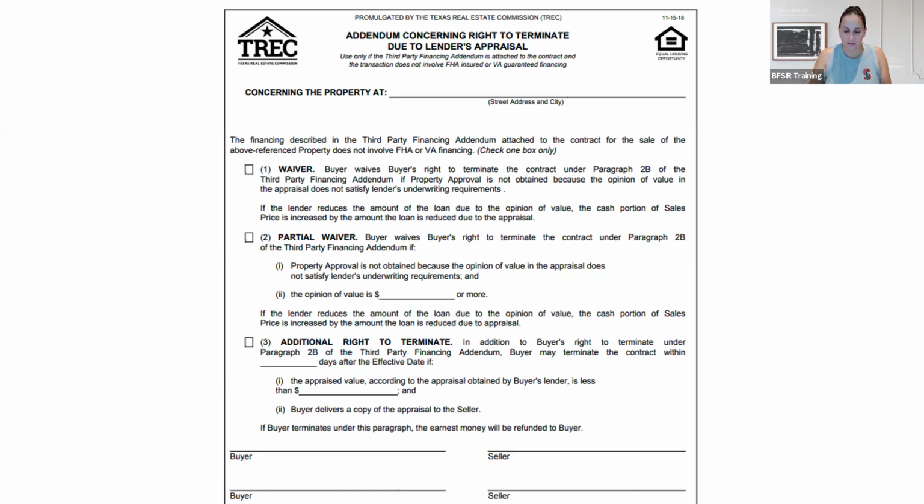Does that make sense? So this is the situation where the lender would be like, we don't care that it didn't appraise for $1 million, but the buyer may care that it didn't appraise for $1 million because they're like, we don't want to put $700,000 cash into a property that's only worth 600,000, right? So they may put a number here that the buyer is comfortable saying, as long as it appraises for this much, then we're comfortable with that. Does that make sense? Okay. Yes, so you only use this third part if your buyer is putting so much down that the lender's not going to care what it appraises for.